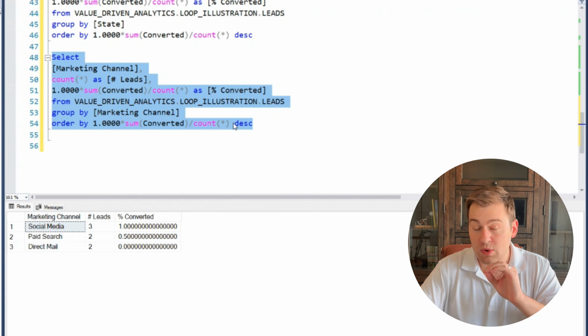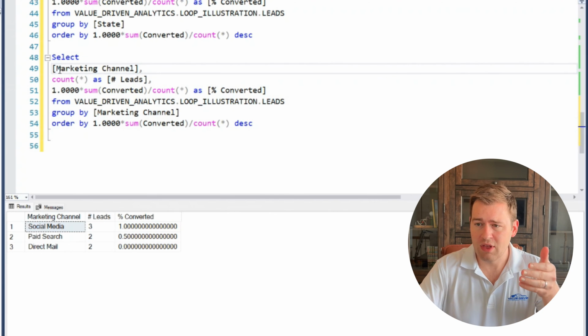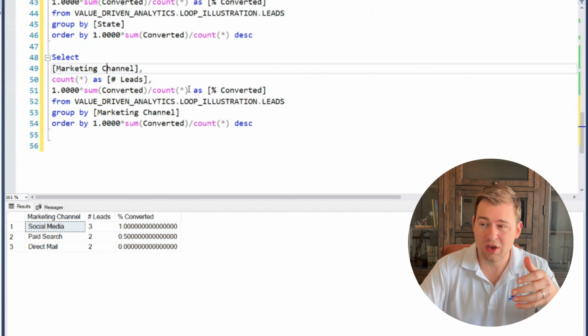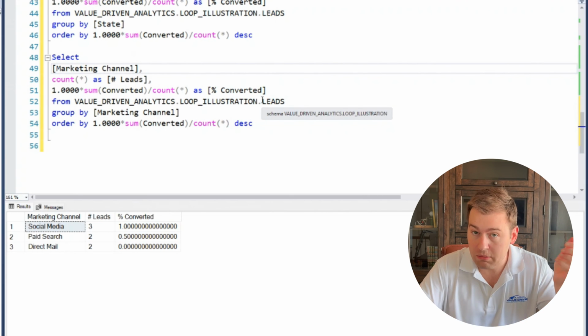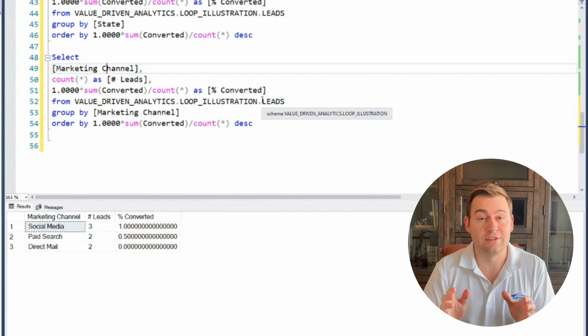But again, what if you had a lot of variables here? And I'm repeating code. I'm pretty much repeating the whole thing except for line 49, what the variable I'm selecting, and line 53, the variable I'm grouping by. Not ideal. If I wanted to change something in the code, like maybe redefine this percentage converted or bring in another variable into this, I'd have to update it in, right now, 2 different places. But if you had 20 different variables, 20 different places, all different reasons why you'd want to set this up as a loop. So let's do that.